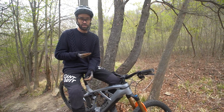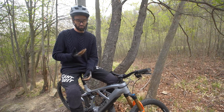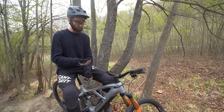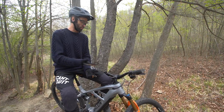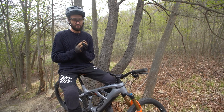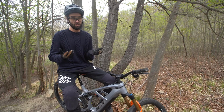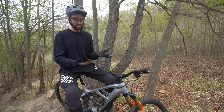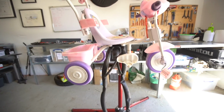On paper, the Render should be really good at this kind of riding. It's got relatively modern geometry. It's got an orange and gold fork with blue bits, which must be amazing for enduro, surely. But there's a number of factors on this bike that added together make it very difficult to descend and not very safe to descend, in my opinion, compared to its other competitors, and especially compared to the super bikes we've got in the garage, which are exceptionally good handling trail and downhill bikes.